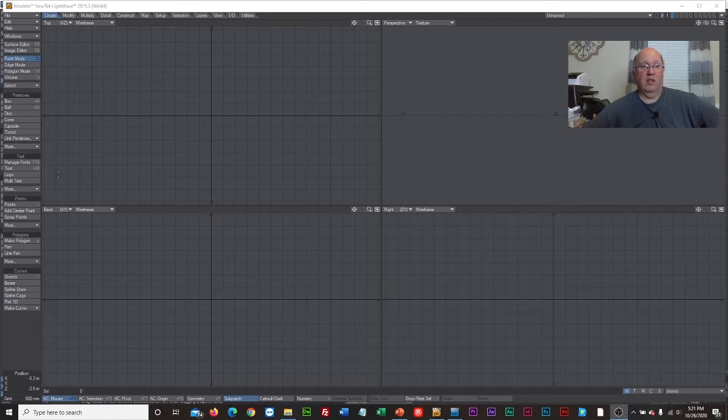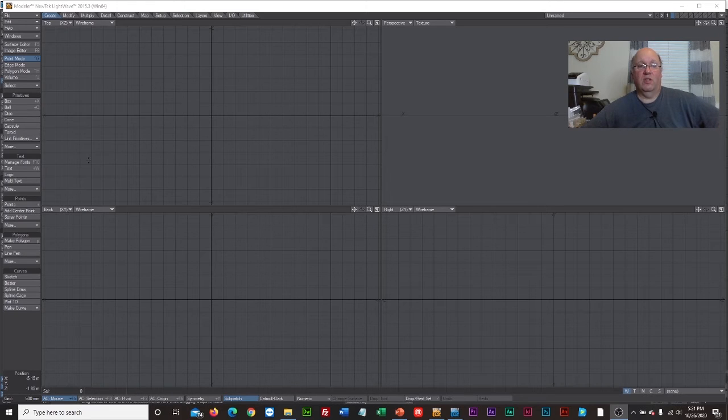Okay, so let's talk about this. We want to make an animated button. We want to make a button that responds when you pass your mouse over it, and a button that looks different when you're pushing on it than when you're not pushing on it. And so a button can look like anything. So let's design a button that we want.